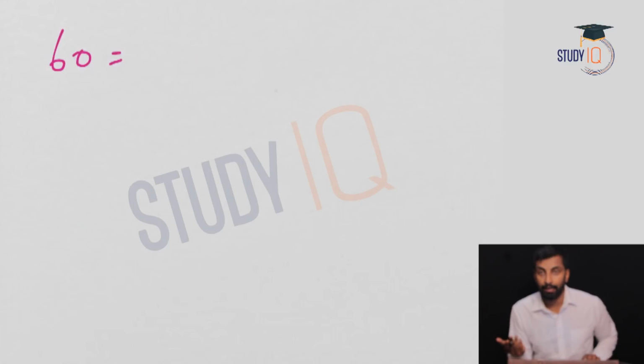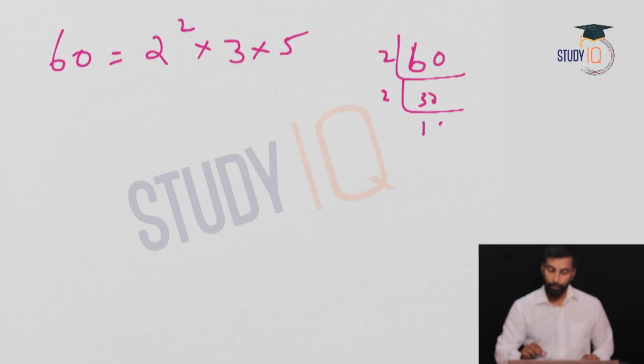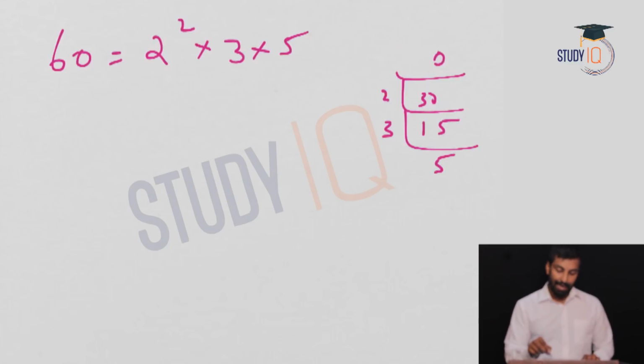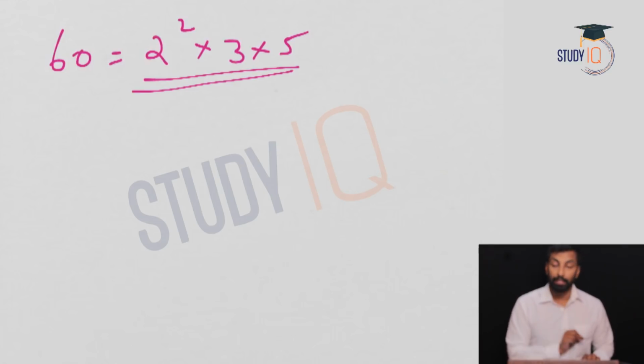So if I give you 60, how will you prime factorize? 60, you will write it as 15 into 4, right? And 4 is 2 square, so 2 square into 15 is 3 into 5. That's how you'll prime factorize. Or you can do the division, 60 divided by 2. You start with the first prime number, then you get 30, then further divide by 2, you get 15. Now you can't divide with 2. See the next prime number. So that is 3 and 5. You can prime factorize like this also, but it will take time. But when you are writing an exam, you should go with this method. Just think like this, 15 into 4.